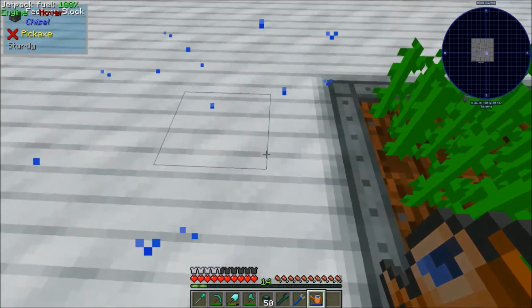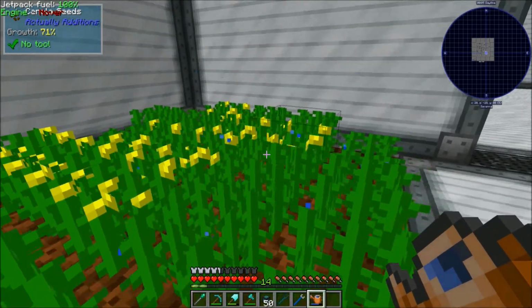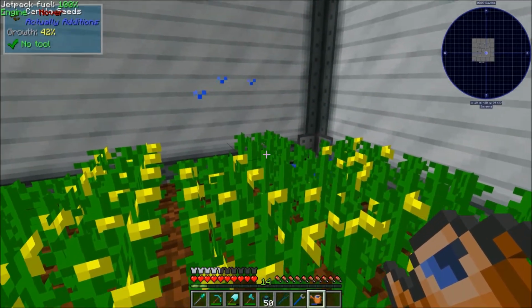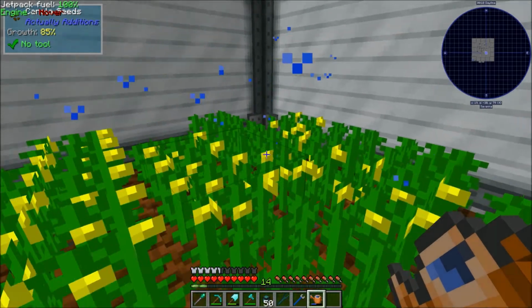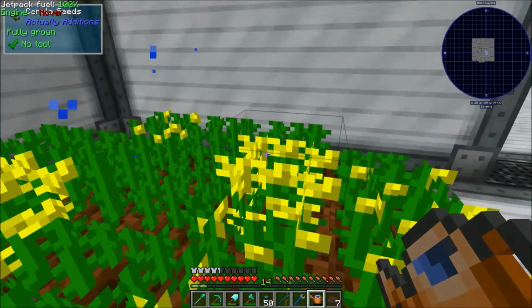Do you place it down? Oh, okay, there we go. Now it's going, I don't know why that wasn't going before. So this can be a way to get our initial crops, but it's kind of slow. Wow, that water is going down really fast as well. But I have a better idea.